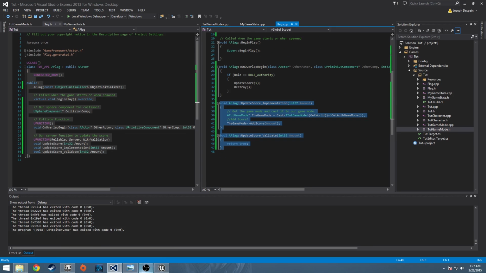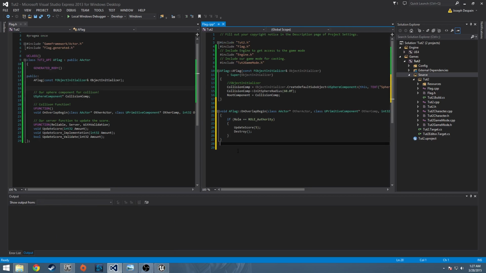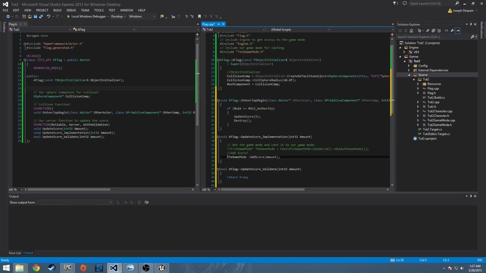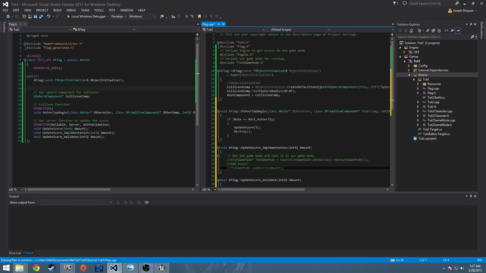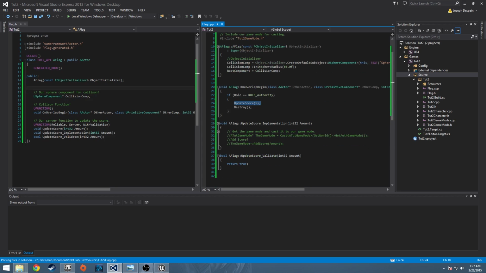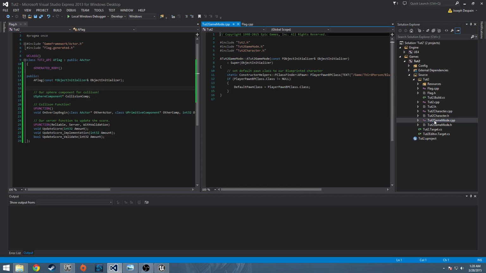Okay, gonna grab this part. I'm gonna comment out some stuff because it'll break, so I'll just comment this out right now. So I'm asking to update the score, and then I'm going to destroy it myself. On the update score, I need to get the game mode, because the game mode handles very important game stuff. I just want the game mode to update the score, because the game mode is only allowed on the server, and I want the server to be the authority and make sure things are happening correctly in the game. So we're going to go over to our game mode now.